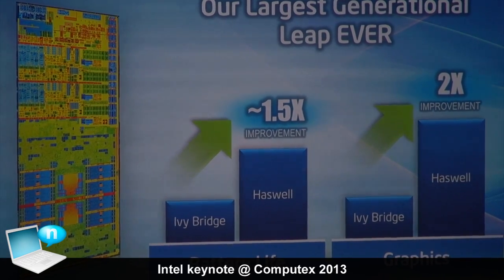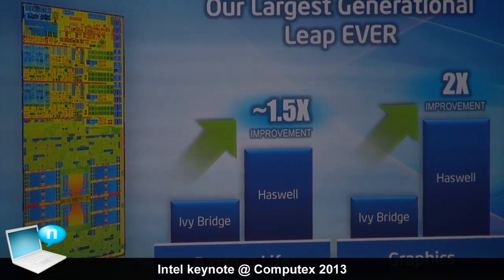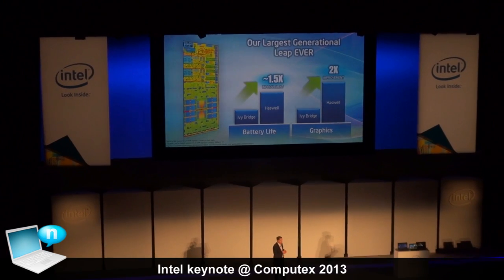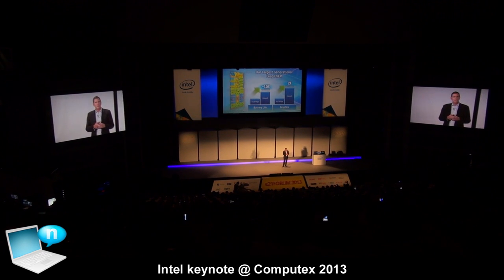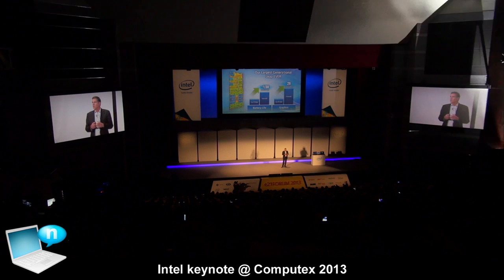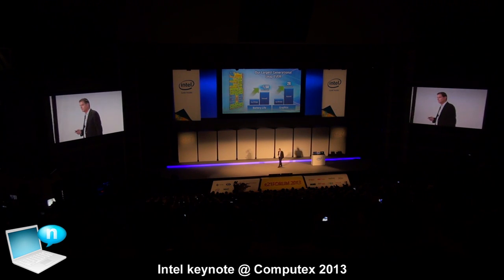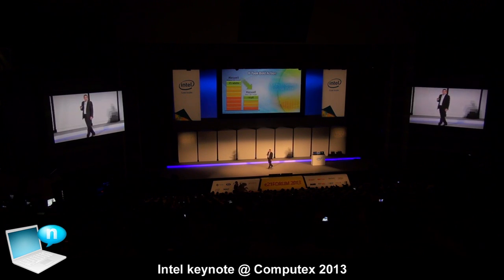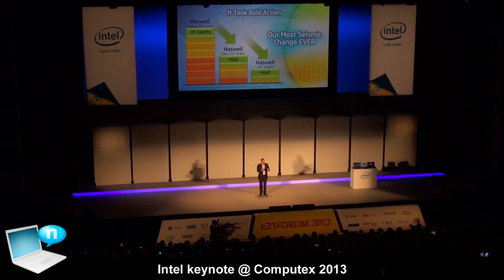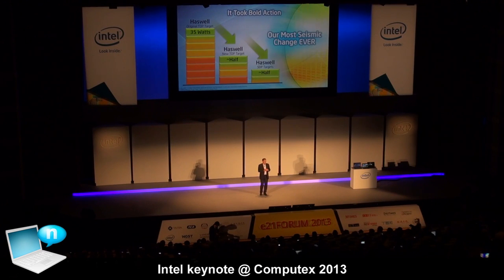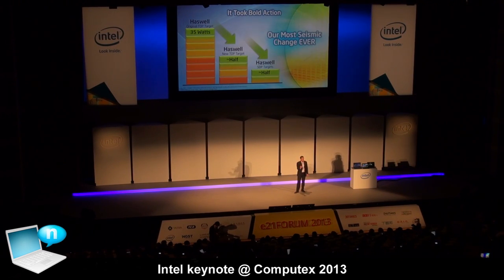Doubling graphics performance generation over generation — I mentioned what Iris was bringing to the platform. What does that deliver? Stunning 3D performance for great gaming, but also brilliant display and media for everyday use. Getting here wasn't easy. We ripped up the roadmap and retooled our process — Intel's never done this before, especially in this time frame. We literally cut the power in half. But user expectations continued to evolve, so we shifted our thinking from generic benchmarks to experience, and then we decided to cut the power in half again.